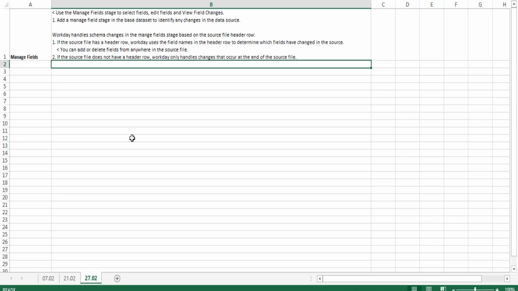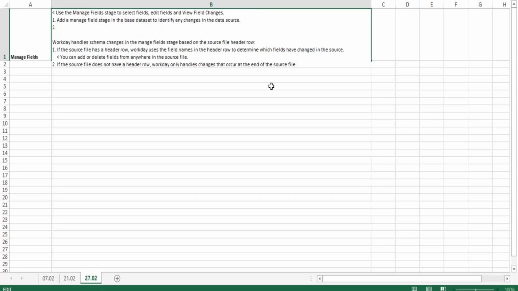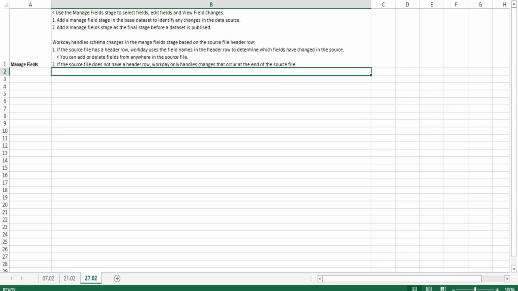Okay, so the recommendation is you add a manage fields stage as the first stage in your data source. But also the recommendation is that you add a manage fields stage as the final stage before a data set is published. When you publish a data set, your data set becomes available for analysis.